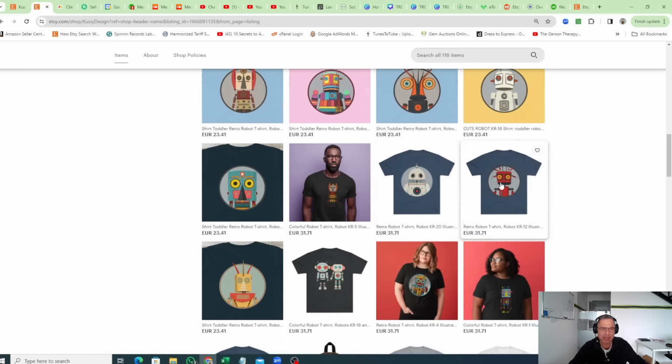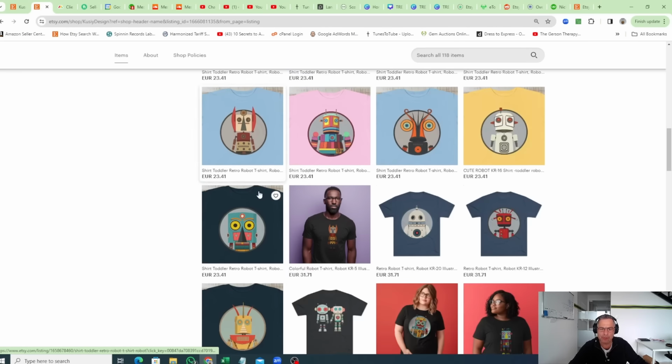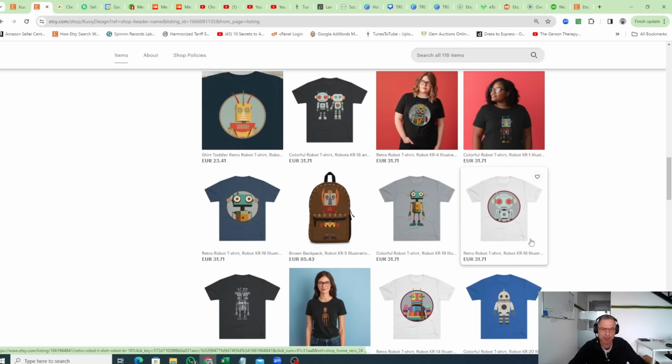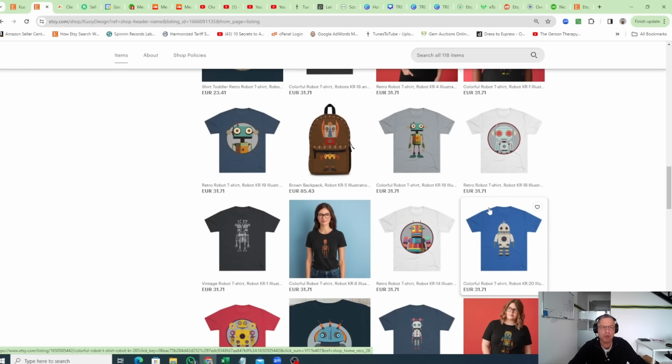Too many of these mock-ups, all of these model ones are a little bit better, but they need to move the focus of the camera in closer to the object, to the design. You can hardly see it. But all these designs here, these are such basic, non-emotionally connective mock-ups that they've been around for years, these basic white backgrounds. They just don't work, you know.